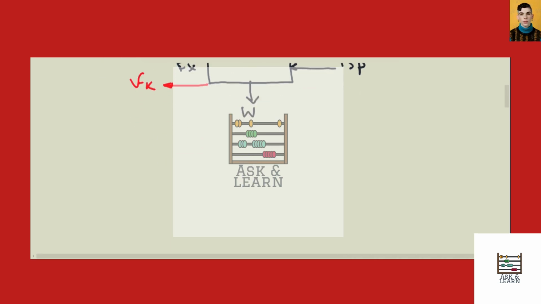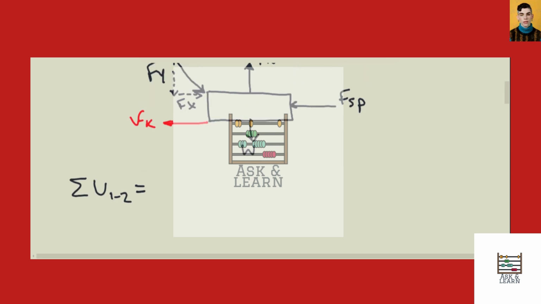Okay. So then the work becomes the force times the distance. And since the movement is in the x direction, we just care about the forces in that direction. So we have f of x times the distance this block travels, which we'll call S2, and S2 is also given to us, which is 1.5 feet. Okay, so then we have that force. Since that force is to the right, that work is positive.